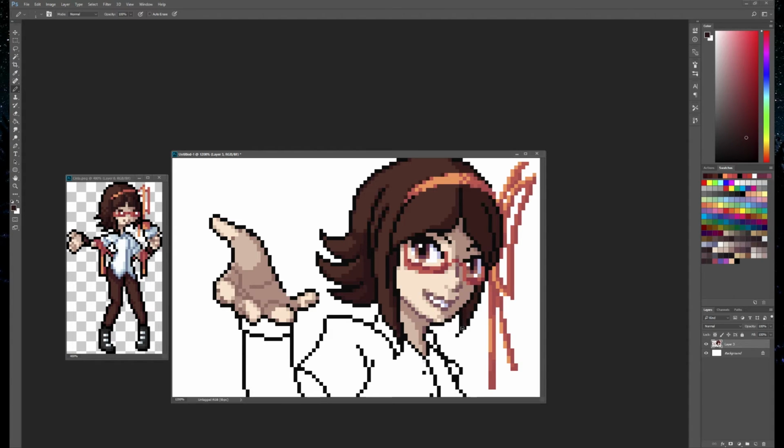So don't be afraid to look up reference. I know there's a lot of stigma on it, but it's so useful. In fact, my school actually recommends that you look up reference, so please do. Do yourself a favor, love yourself, and just look up reference when you're drawing art. When you're drawing, when you're spriting, when you're doing stuff. It's super useful.